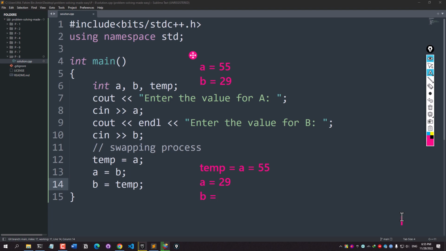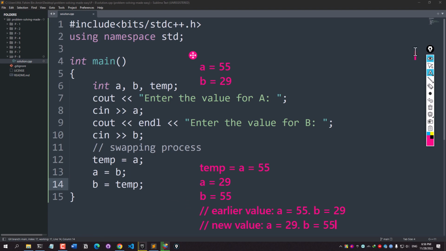Then I'm telling it that the value of B would be the value of temp, and the value of temp was 55, right? So what is actually happening here: the earlier values were A equals 55 and B equals 29, but the new values would become A equals 29 and B equals 55, like this.